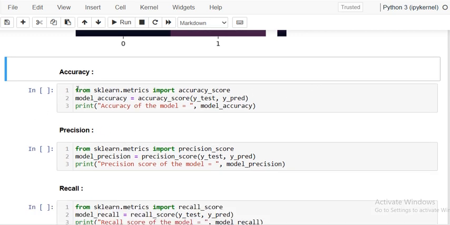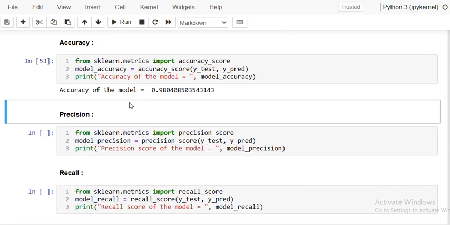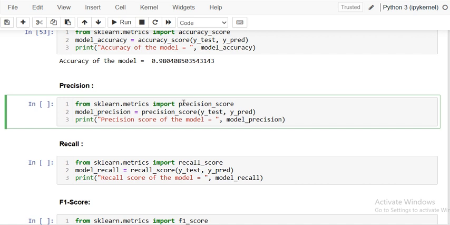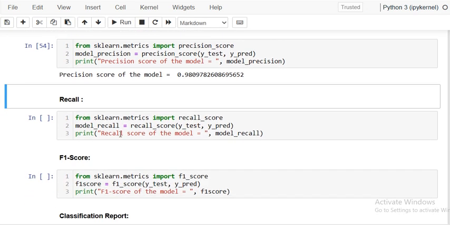So let's get to the accuracy. What is the accuracy of the model? I'll import the accuracy score from sklearn.metrics, provide y test and y prediction, and check the model accuracy. The model accuracy is 0.98, meaning 98% of the model's predictions are accurate. In the same way I'm using the precision score with y test and y prediction. The precision is also 98%.